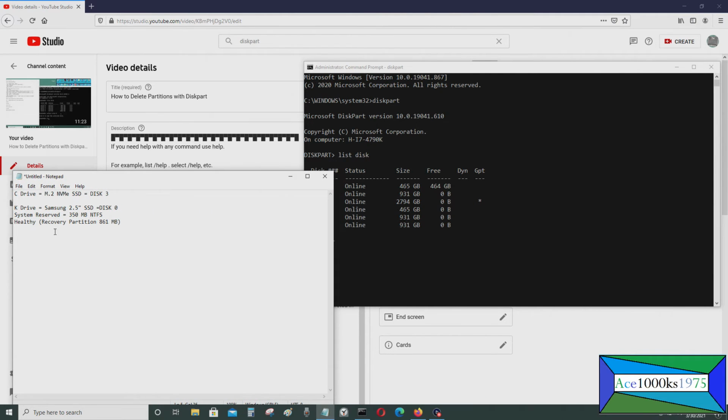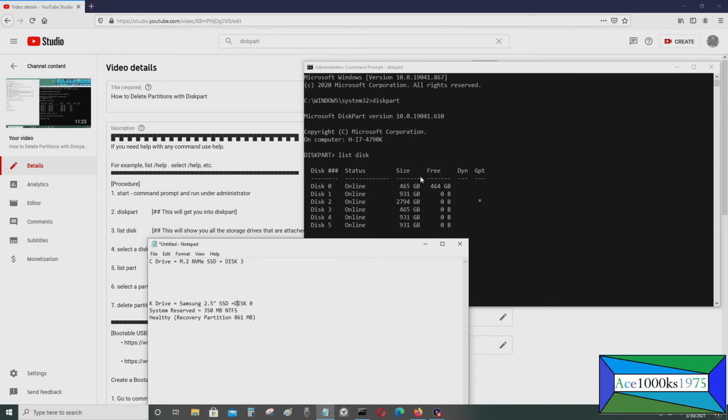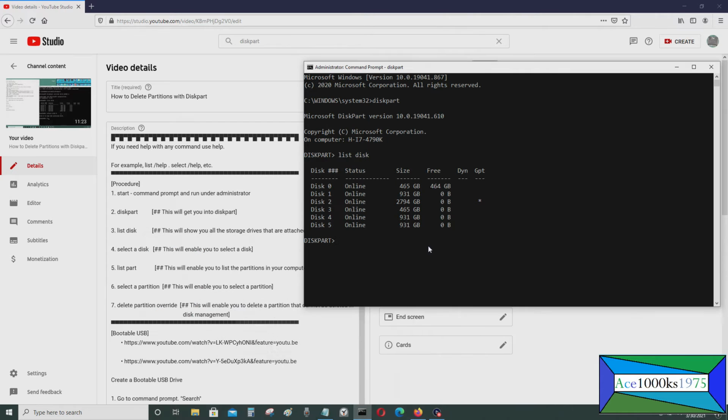So C drive is disk 3. That's not what I want to get rid of. This has my operating system on it. Disk K is what I want to get rid of. That would be disk 0, this disk right here. So I would have to put select disk 0.